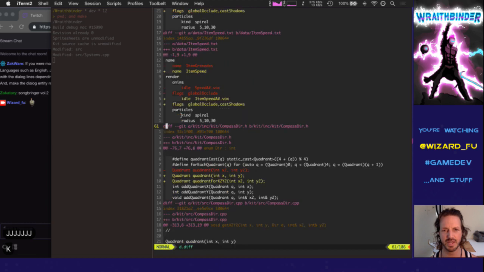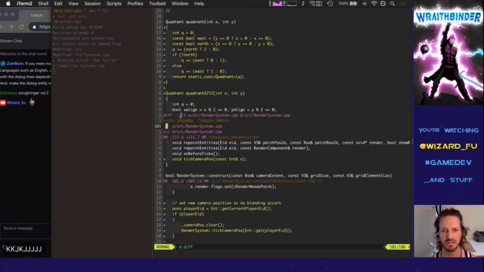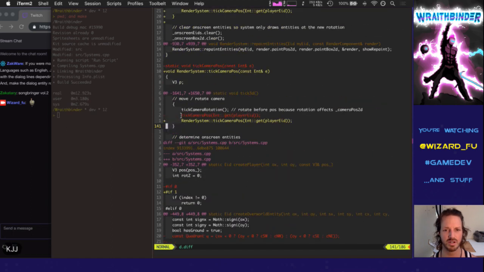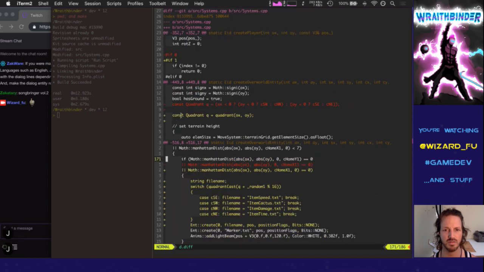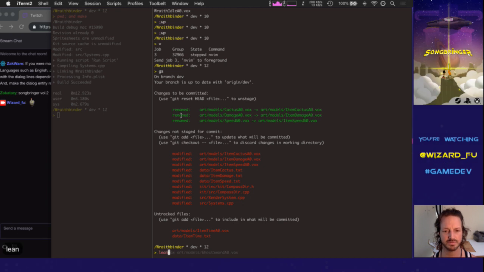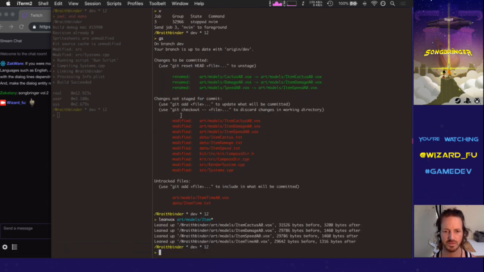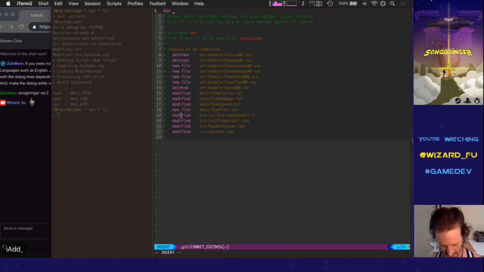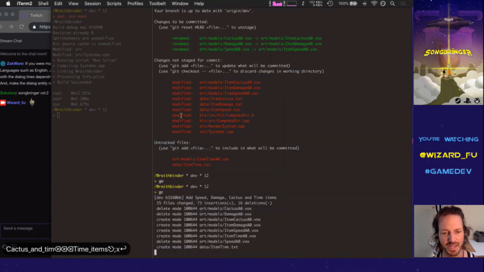Okay, so look, we've got all these items. We've got item speed, item damage, item time, item cactus. They're all in the proper quadrants. They're no longer doubled up like they used to be. The camera kind of works when you rotate it. We just got one player in there. All right, now all we got to do is implement the items. Let's check this in so far, though. Okay, we've added the speed, damage, cactus, and time items. Okay, now we just gotta make the items do something, right?